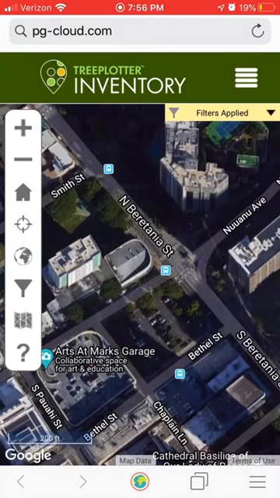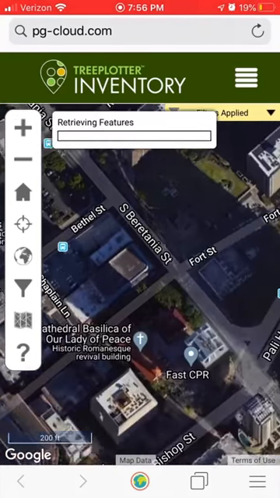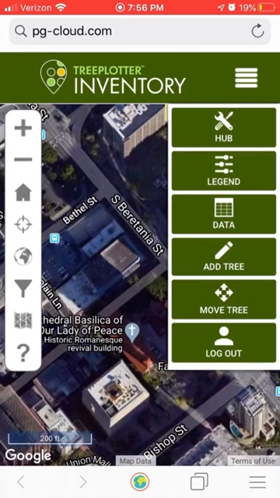We don't want to make points just to delete them though. The primary ID number gets deleted along with those trees, and we can't reuse them. So biggest takeaway is be careful where you place those points. You want to make them as accurate as possible. And don't worry, you'll have as much time as you need to practice. Once you're done with your session, you can click back up in the corner right of your screen, log out, and you're done with your session.